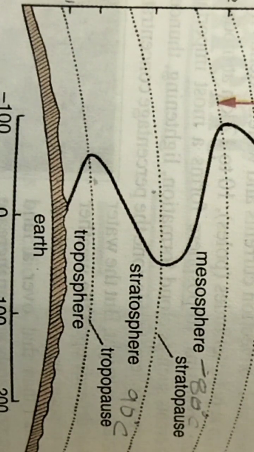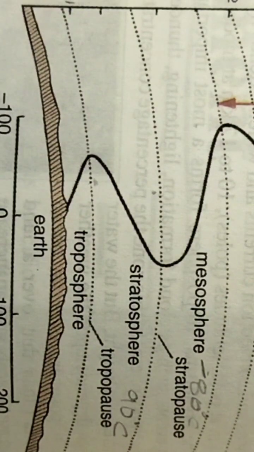Now the mesosphere extends from 50 to 80 kilometers. Air density is too low to absorb solar radiation, thus the mesosphere is warmed from below by the stratosphere. The mesosphere cannot warm itself; it is warmed by the stratosphere. Hence the temperature decreases with increasing height in the mesosphere. The upper boundary of the mesosphere is the mesopause, which is the coldest region of Earth's atmosphere, where the temperature is around minus 100 degrees Celsius.